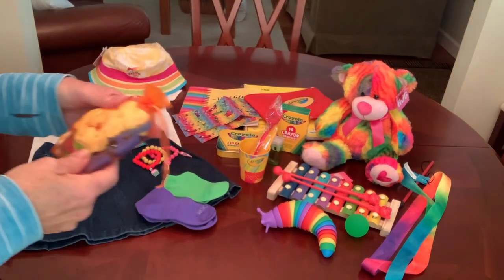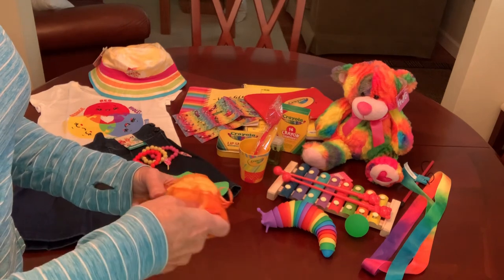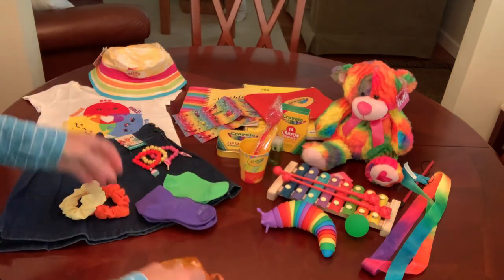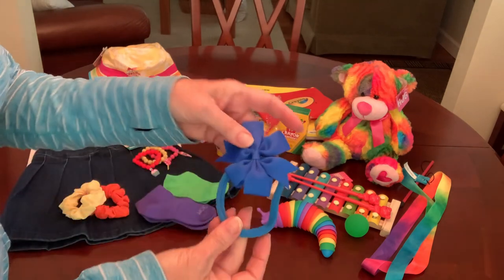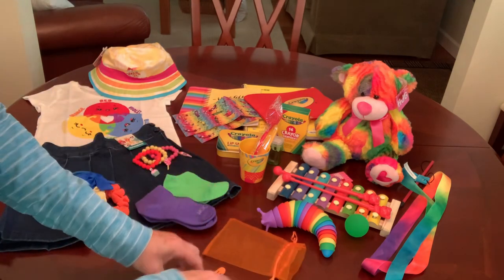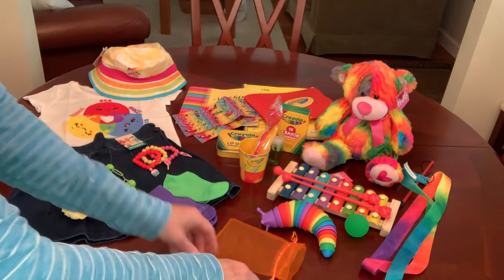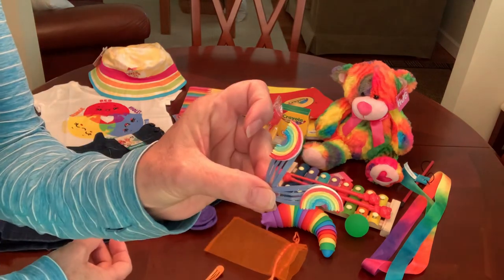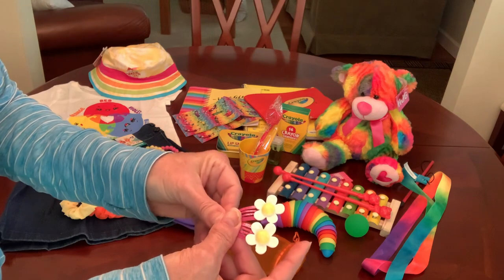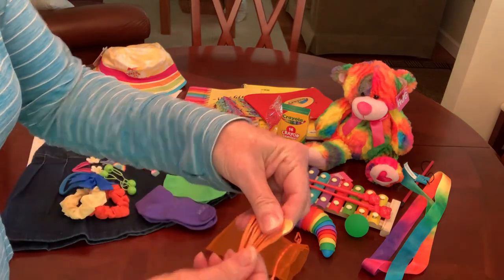And of course some very fun brightly colored hair accessories that I slipped into this bright orange organza bag. She's got a yellow and orange scrunchie, a bright blue bow that I attached to a headband, and then some lime green hair elastics with those balls on the end. A couple of rainbow snap barrettes, a couple of daisy snap barrettes — both of those snap barrettes are glittery — and then some plain orange snap barrettes.